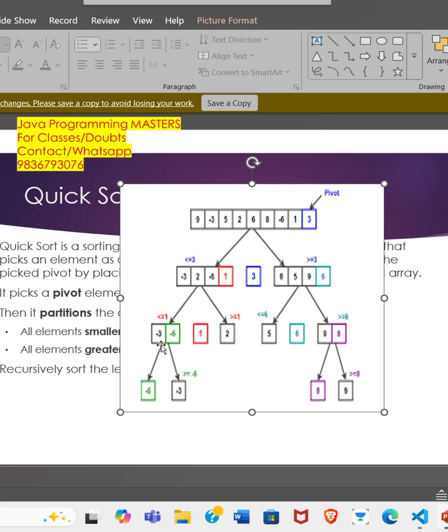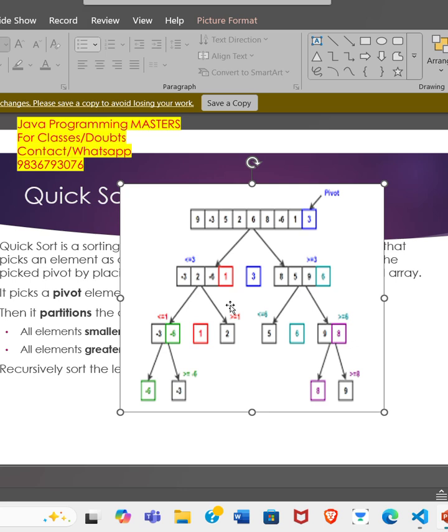Minus 3 and minus 3 are already single integers. So we can just choose minus 6 and simply swap, because only two elements are there. The same happens with the second array, which is on the larger side. We'll choose a pivot element again. If two elements are remaining, we'll just swap them. 8 will of course be first, 9 would be last.